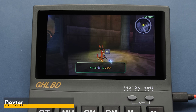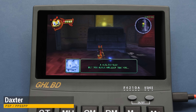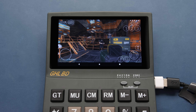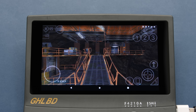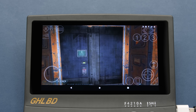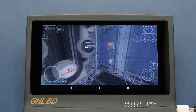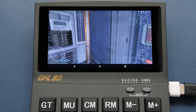I originally set the goal of trying to get this to run Half-Life 2, but I switched to Doom 3 because I didn't have enough space for the Half-Life 2 files. It probably doesn't even matter because our CPU and GPU are both on the low end. Here's Doom 3 — we're running at more FPS than you probably thought was possible on a calculator. There are times when we can divide our FPS in half and still have a double digit number. To make this game playable, we need to turn off a lot of graphical settings, which kind of makes it look like a Dreamcast port, but we are able to play it. It's fully playable at this point in the game — I can't speak for later on.